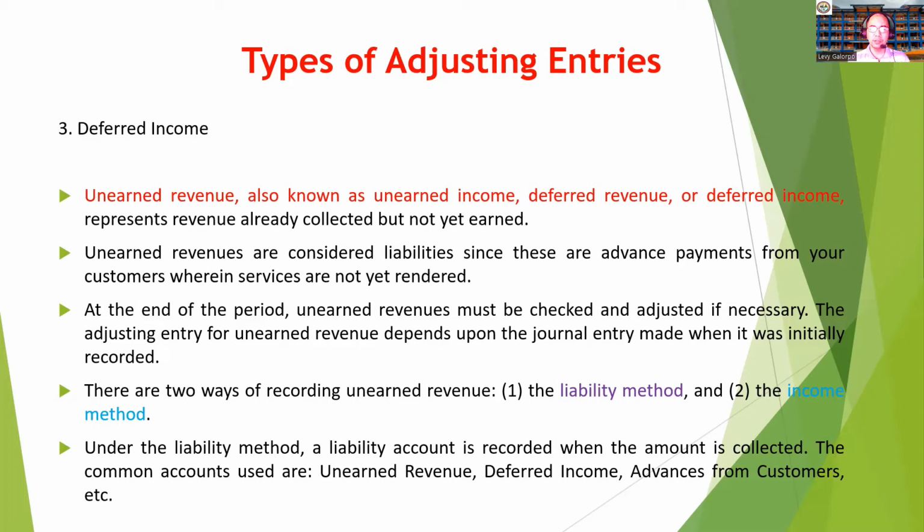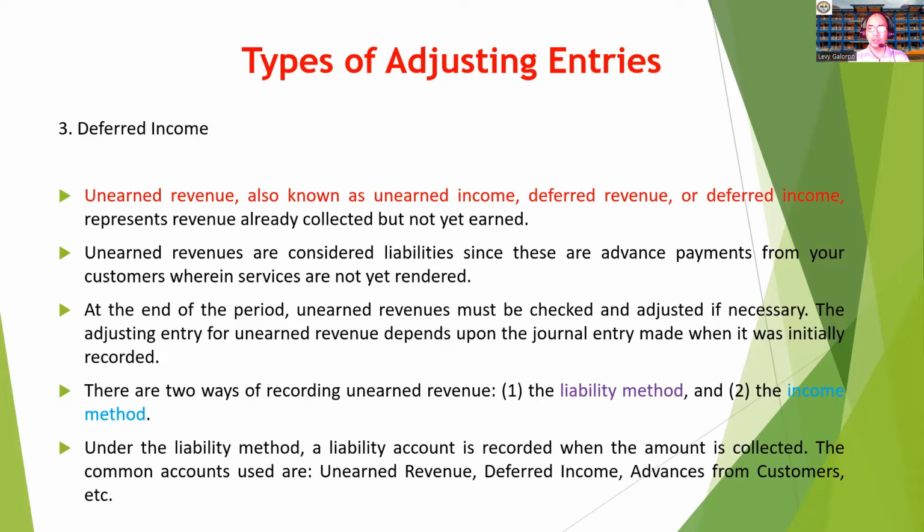At the end of the period, unearned revenues must be checked and adjusted if necessary. The adjusting entry for unearned revenue depends upon the journal entry made when it was initially recorded. So, sabi rito, kung merong nagawang journal entry, yung original, para doon sa transaction, nakadepende doon kung ano yung journal entry na gawa mo para sa journal entry naman na gagawin mo dito sa adjustment.